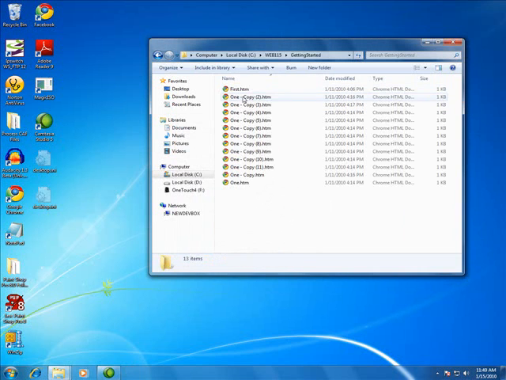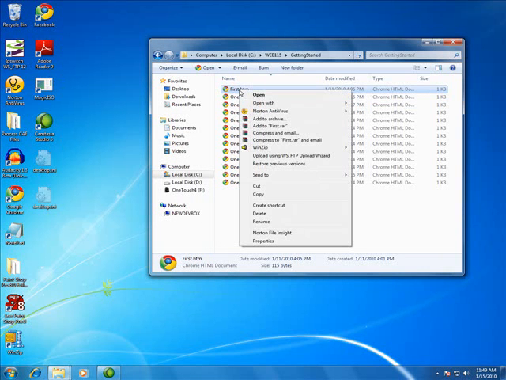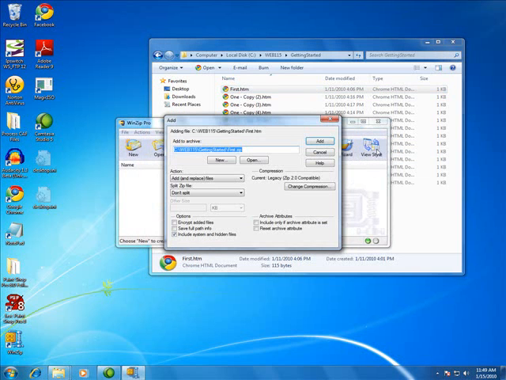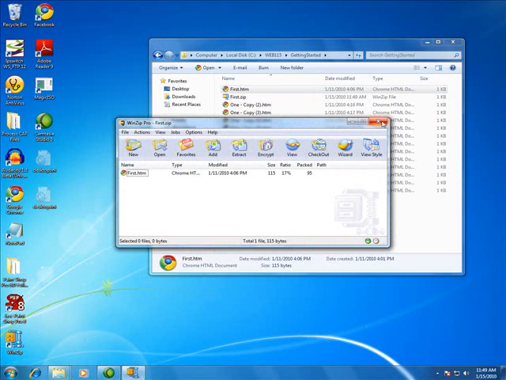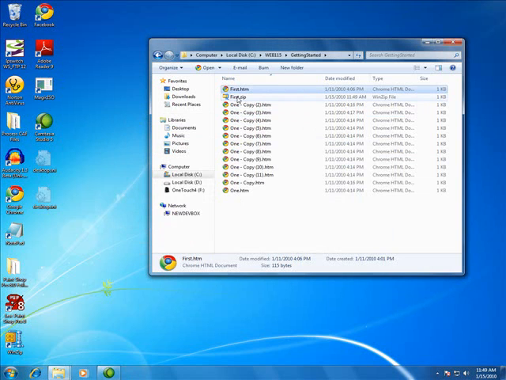Now you can do a single file if you want. Like for instance, if I want to archive just first.htm, right click, add to zip file, and it will create an archive with just that one file. And sometimes even that's preferable to submitting the single first.htm file, because Blackboard seems to not treat HTML files very, very well.